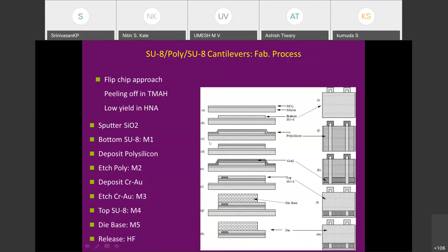Now again, fabricating a device is a very involved process for which you need to have access to nanofabrication facilities. It involves a lot of steps that include growth or deposition, lithography, etching, stripping, and lots of cleaning as well. So after you do a succession of all these steps, this is the process flow that I follow, you are able to fabricate the devices.